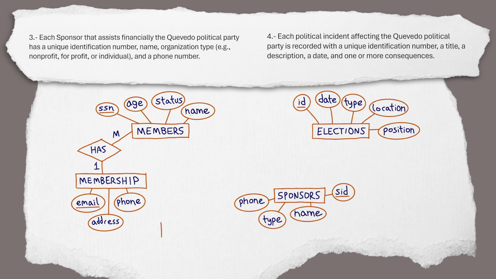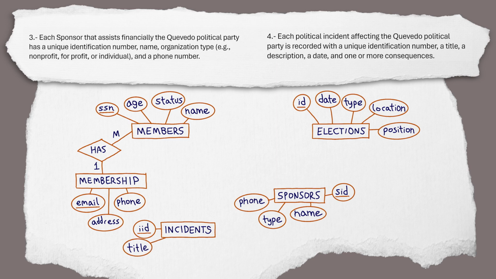So let's draw another rectangle, because we're describing an incident, and the description will be with a unique identification number. Again, I'm okay if I do the ID, or maybe if I do IID. It's not a requirement. Later we can make distinctions of the different types of IDs for the objects. I'm just trying not to use the same one, so there is no confusion. So there is the identification, and there will be a title for that incident.